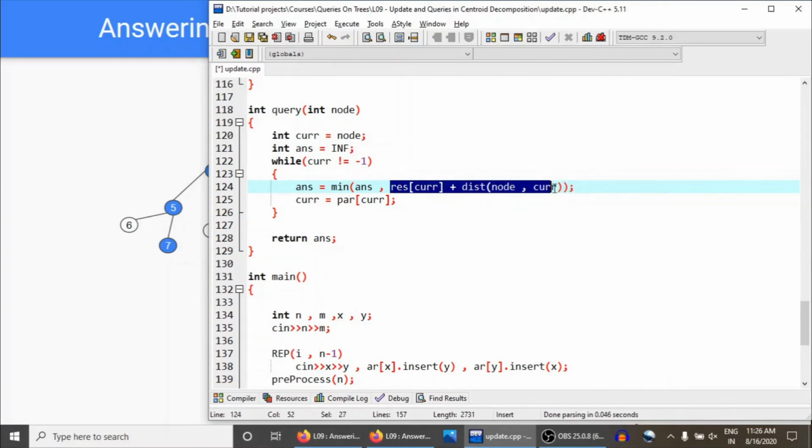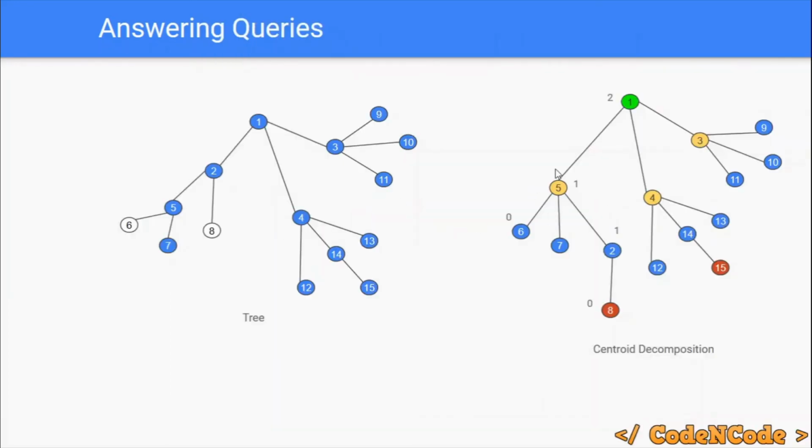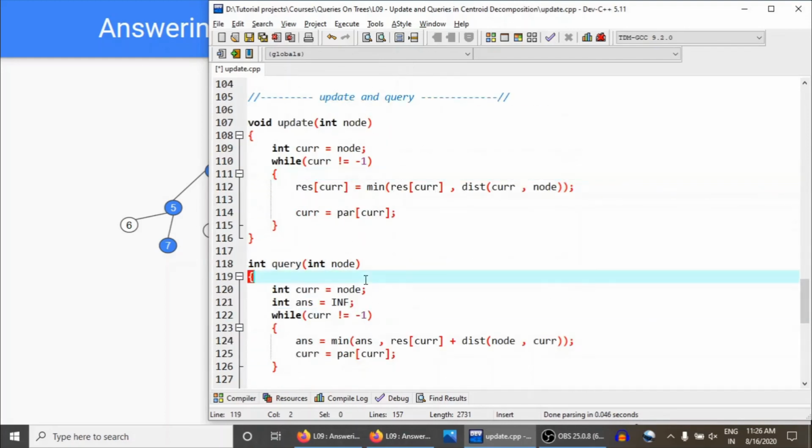And if the sum of these two is smaller than the current answer, of course the current answer would be updated, and current node is the parent of the current node, basically move up in the hierarchy. So this is how the query works, and finally you will return the answer. So this is how update and the query works.